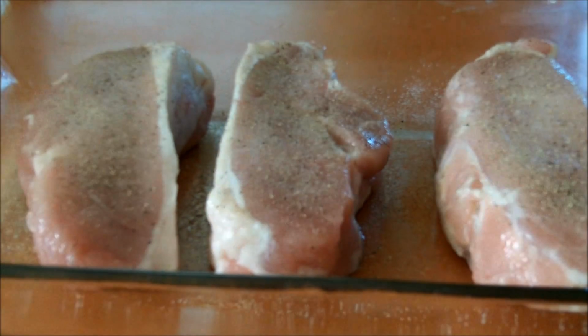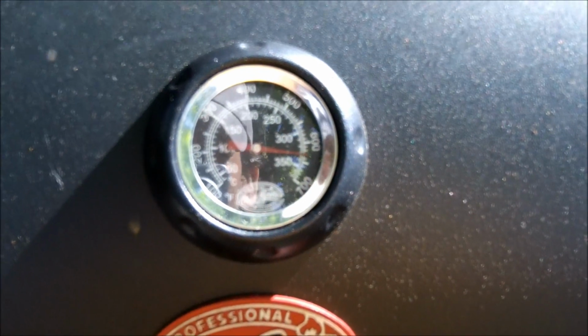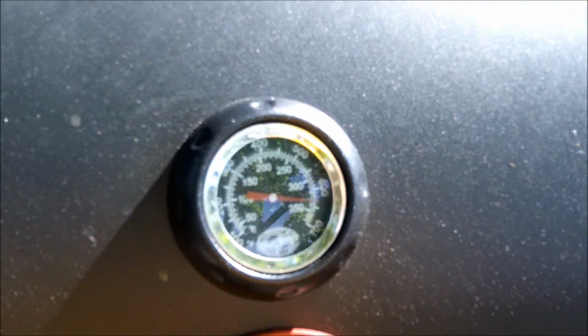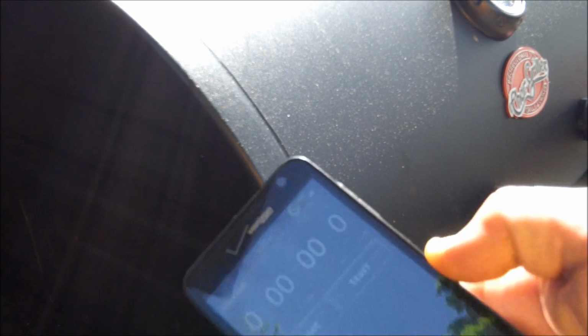So these are ready to go, and the quicker I get them on the grill, the better they're going to come out. So with that said, it's time for grilling. My grill is about 650 degrees, and we should be good to go. Don't know how well you can see that, but it is 650 degrees. I usually let it go for at least 5 or 10 minutes at that temperature to get those grates ripping hot, because that's one of the keys. So what you're going to do is get your timer ready. Your grill's ripping hot.